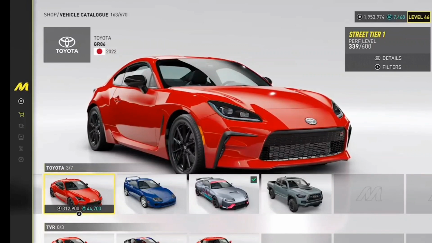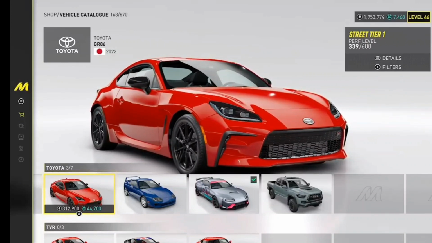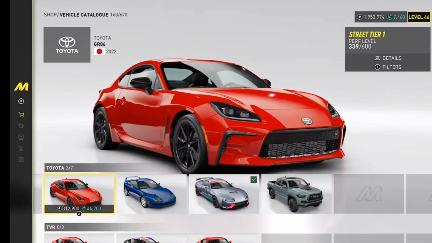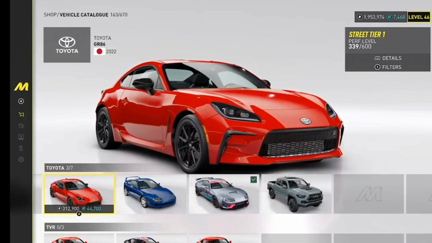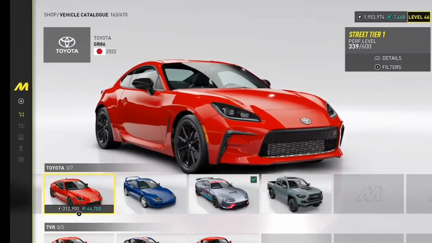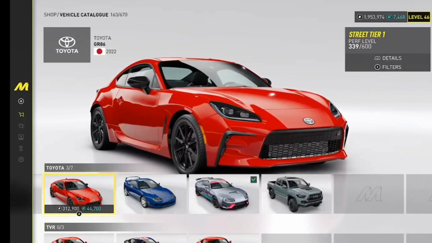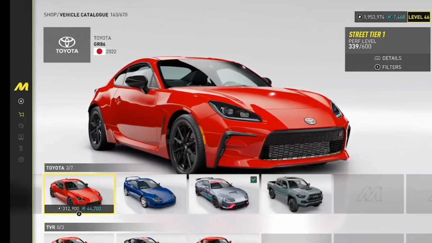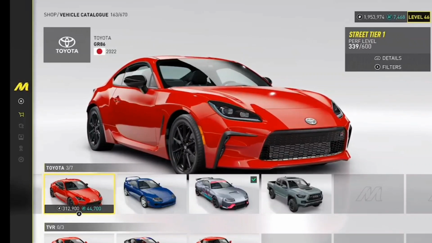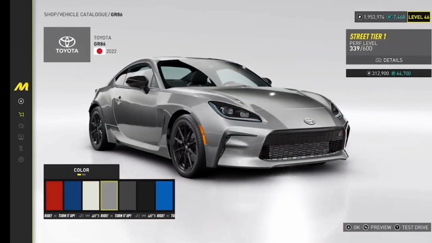In this video, what I'm going to be doing is an AWD cardboard on the car I'm really going to be doing it on, which is this: the Toyota GR86 that was added with the race update, as a Street Tier 1 car. I was not expecting that.